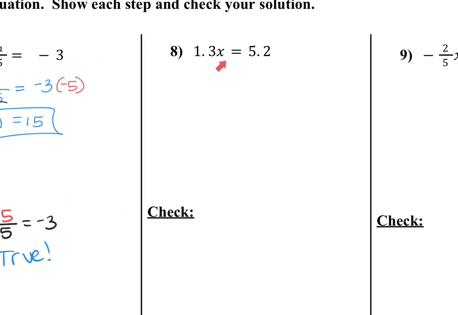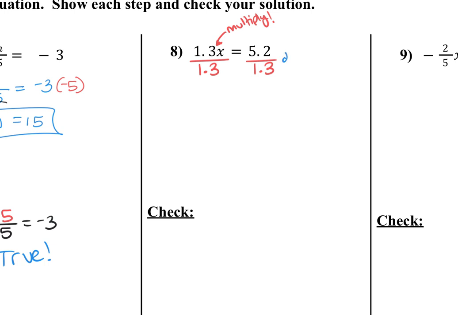Next one here, we have 1.3x equals 5.2. Remember that when you have numbers and variables right next to each other, this means we are multiplying. Multiply, okay? So it's really like having a dot in between, but they actually don't put a dot. They just put the number and the letter next to each other. Since this is multiplication, the only way we can undo it is by dividing by 1.3. And dividing, I represent it like a fraction in this case, all right? But that straight line across does mean division.